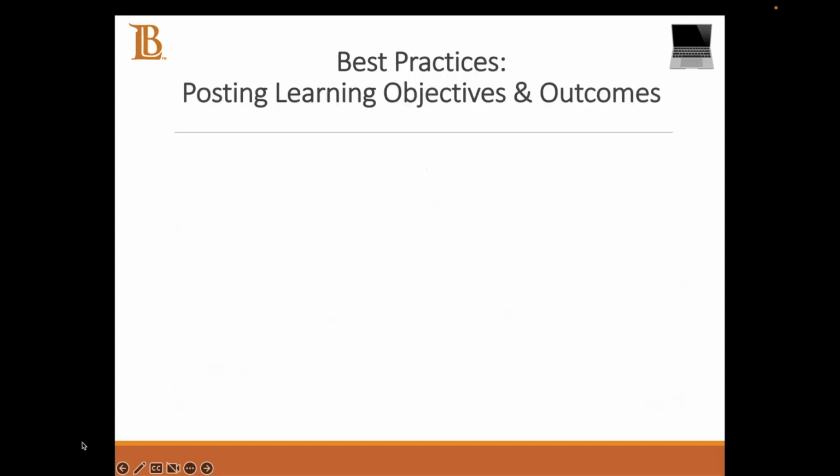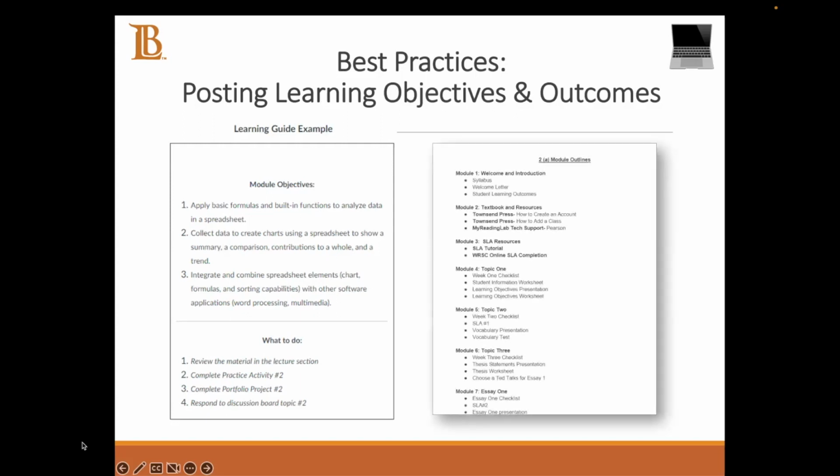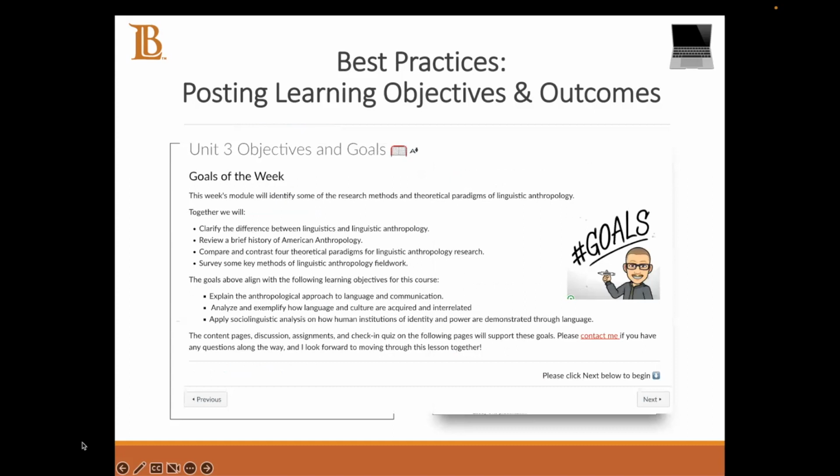As mentioned on the previous slide, it is a good practice to list the objectives in multiple places so that they can clearly be communicated to the student. This can be achieved in several ways. For example, an instructor can list the objectives in a weekly schedule of work, a module outline, a learning guide, or even a video. Whatever approach you choose, it's important to be consistent and provide your objectives and outcomes at the start of every learning unit so students know what to expect.